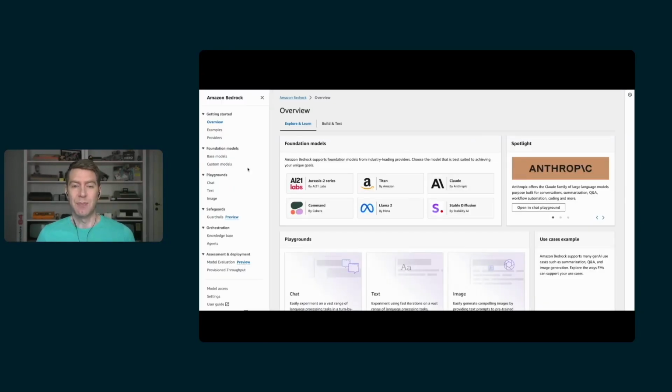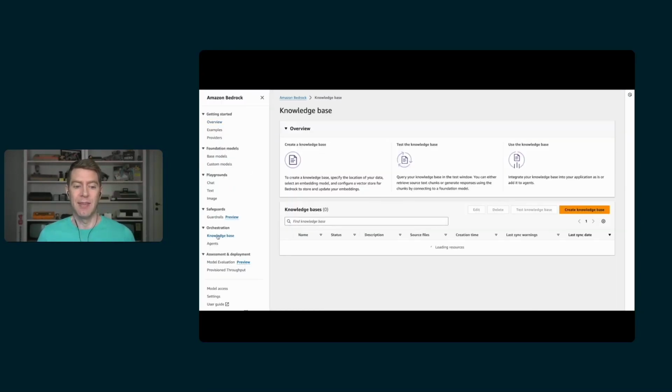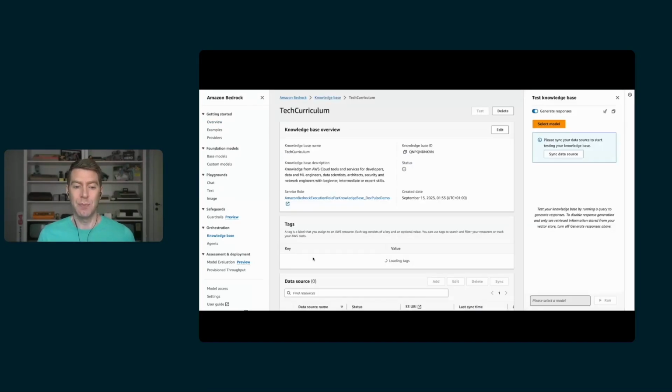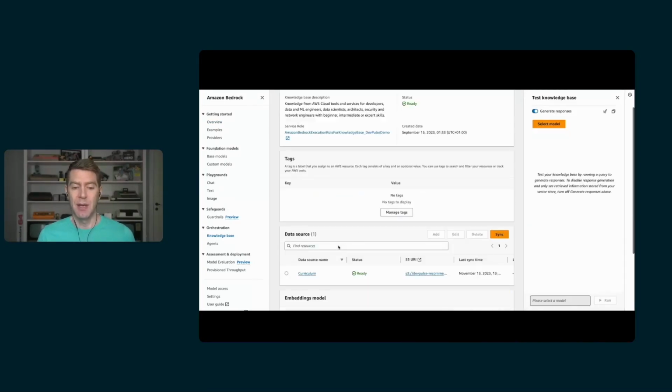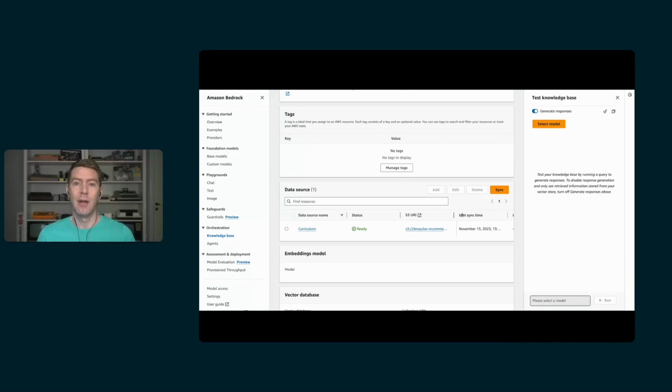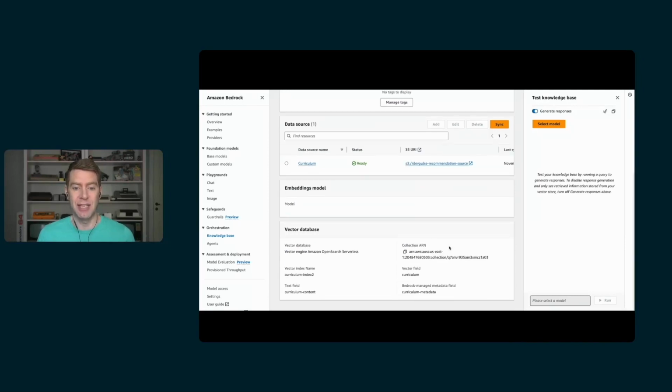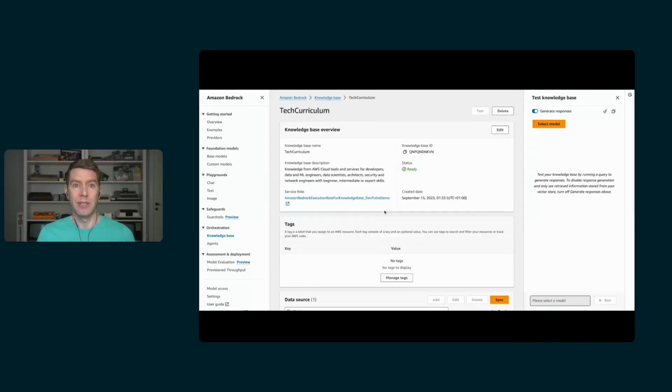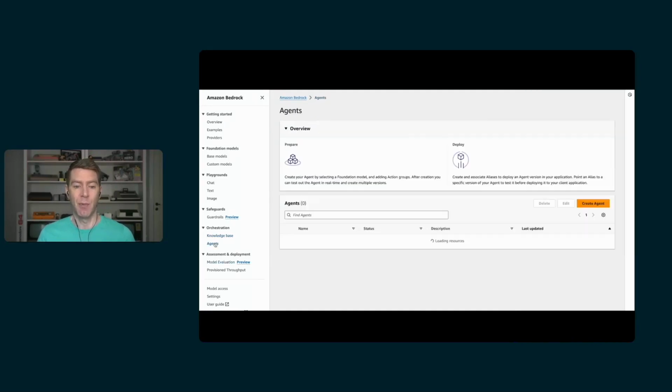So then if we switch back to Amazon Bedrock, we can then use what's called a knowledge base. And the knowledge base is where we are pointing to a specific data source. The data source in this case is our S3 bucket containing those documents. So it will always have up-to-date information from S3.